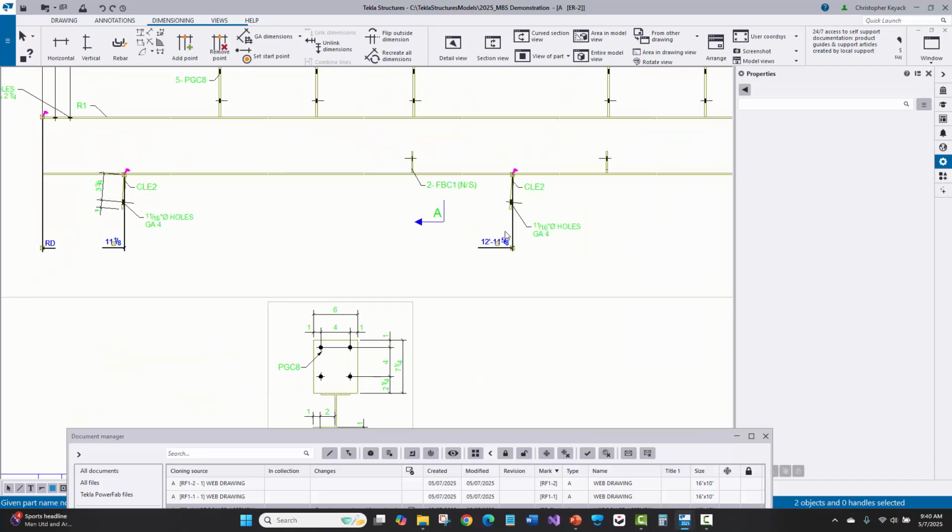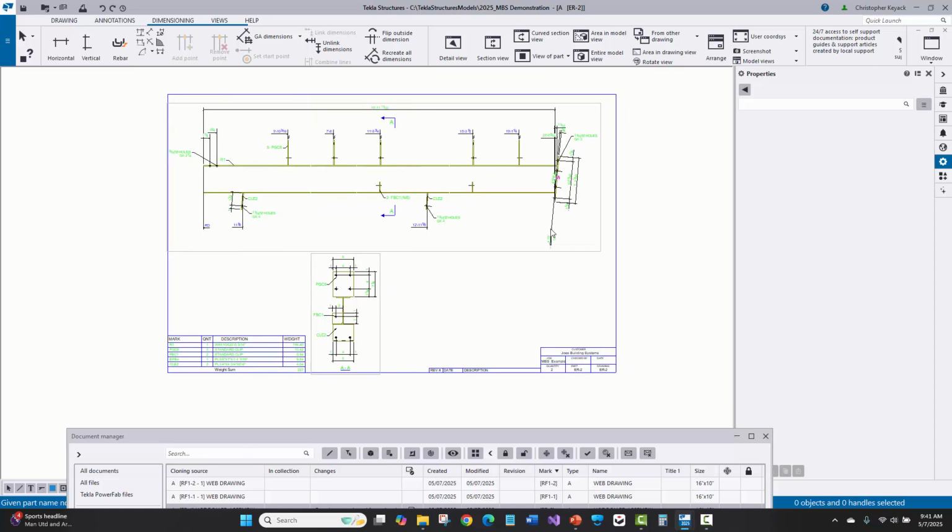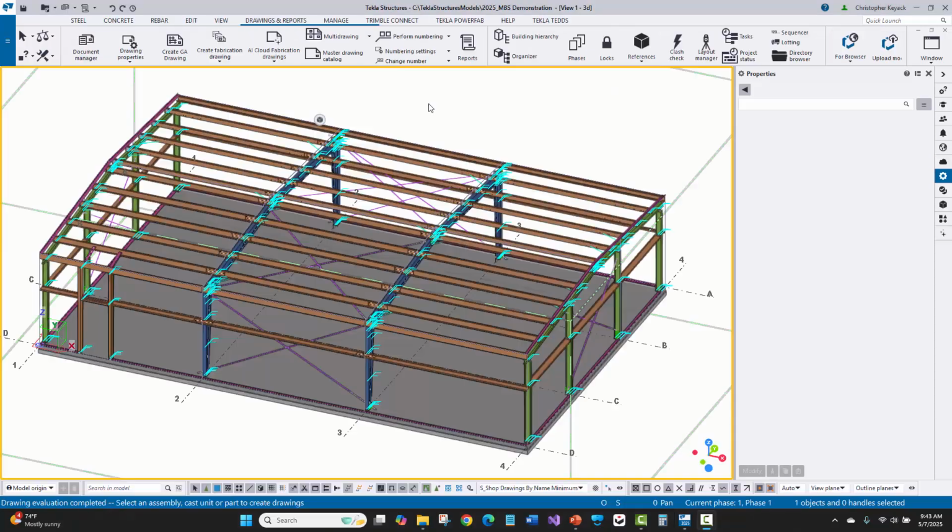And then same thing here. I've got these running dimensions here. And then it looks like the bevel dimensions that I put on the original assembly, that didn't come across. But everything else looks pretty good here. So again, this is one of those things where you have to sort of figure out the art form. Does it make sense to start with the automated dimensioning and then manually clean things up that you need to? Or do you clone from the cloud and take drawings you've cleaned up before and then just deal with some of the small fine tweaks and things that you need to do, whichever one is the more productive.